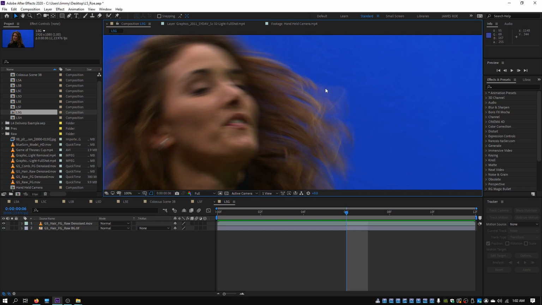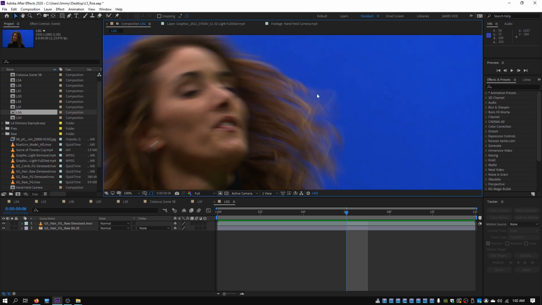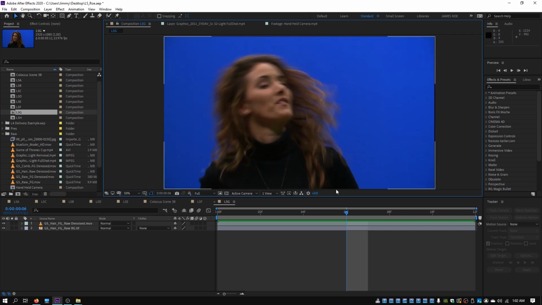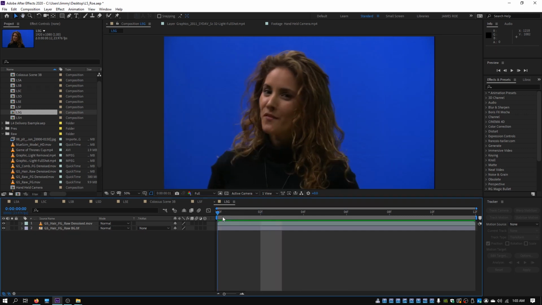And you've got these areas of hair where it's blending into the screen and you're getting a little bit of hair but a lot of screen and stuff like that. That is a nightmare for color keying. Okay, so we have tools that can help us with this, but it's never going to be perfect.